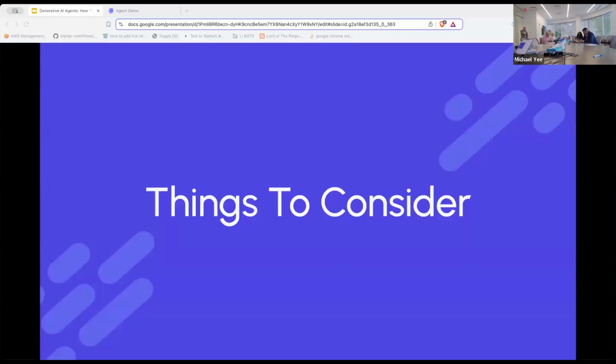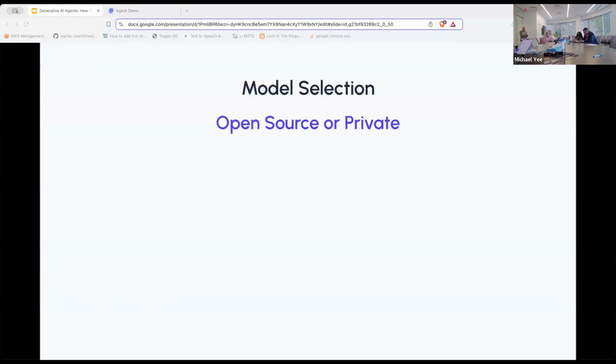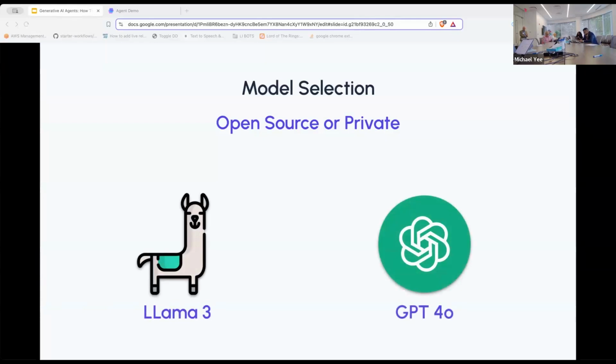Before I move through a real world example, I just want to leave you with some things to consider as you apply this stuff. One of them is picking out which model you should use. Should you use an open source model or a private model? There are pros and cons with both, but with an open model like Llama, you generally can run it a lot cheaper.